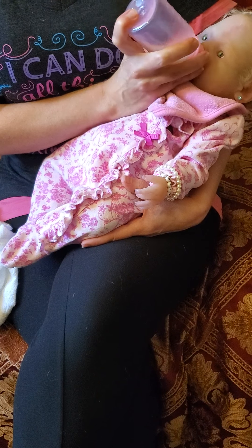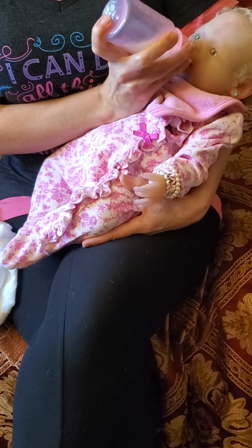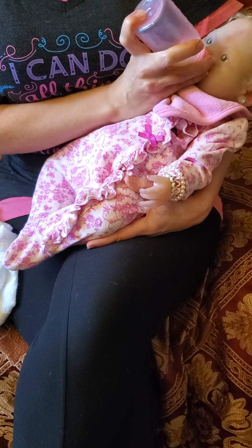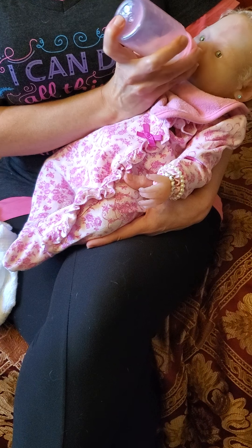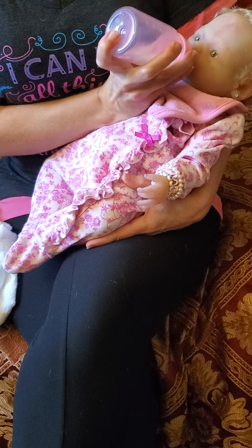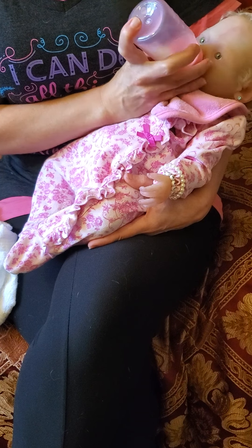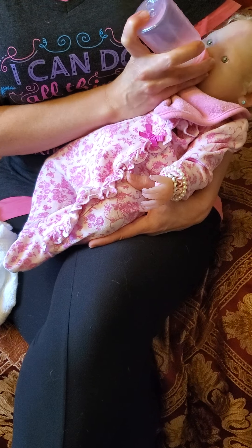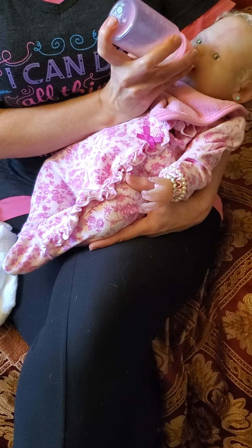I just want to let you know what's going on with some sale babies. One of the babies I'll be selling — I have to get a body for it; the body it has right now is kind of trashed, so I'm going to get a nice snuggle body for it. But this will be kind of an alternative baby. Some people call it a graffiti baby — it's very unique; I think she's like an alien baby. She's too hard to explain — you would just have to see her.